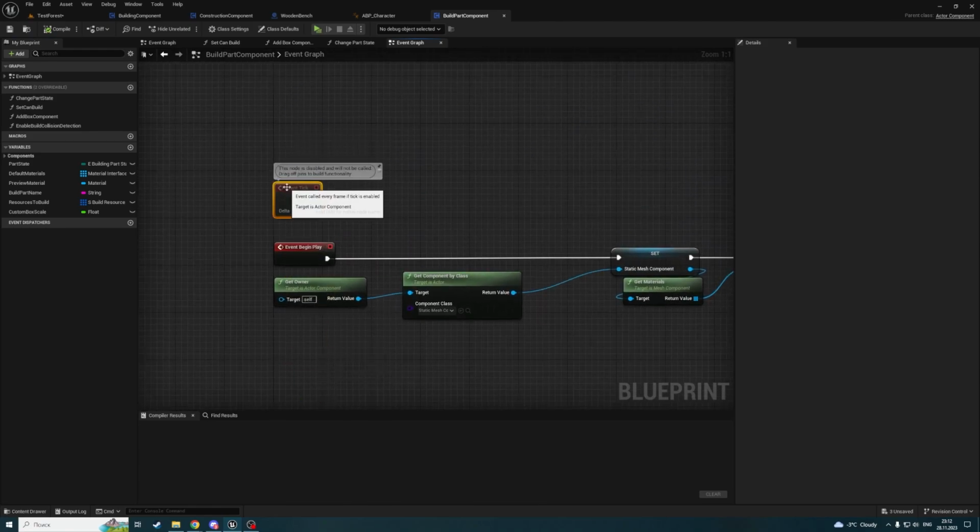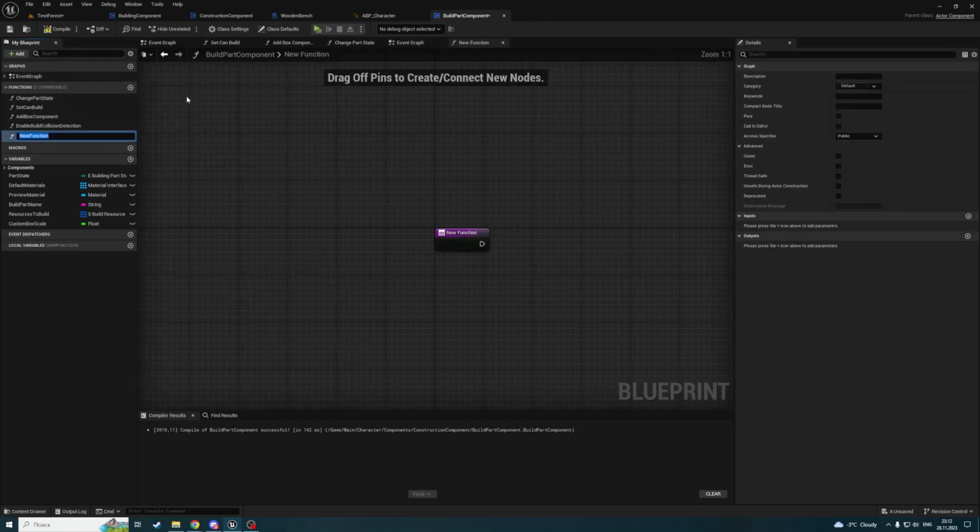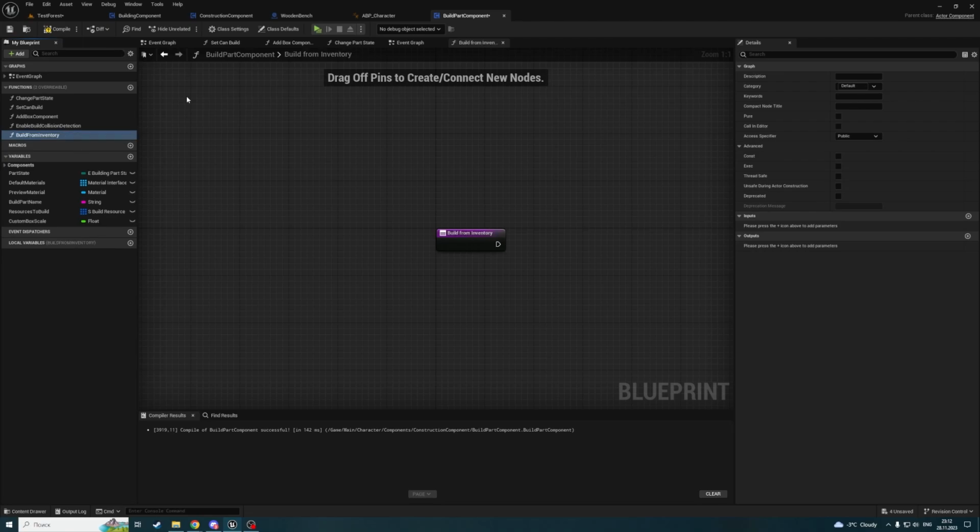And let's make a function and call it build from inventory. And let's put here our inventory system from where we will get materials. Inventory component.